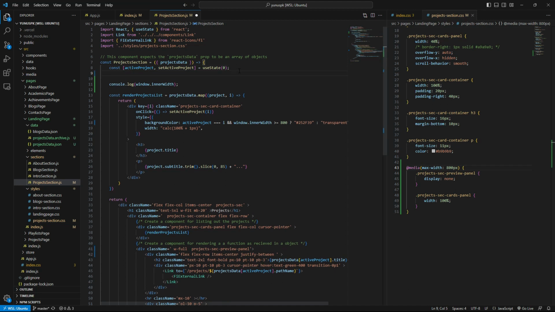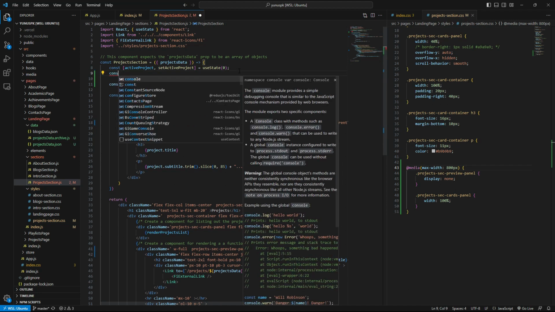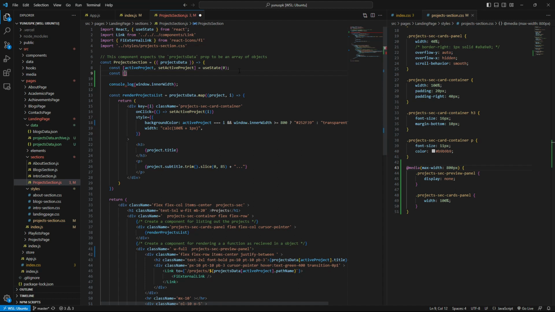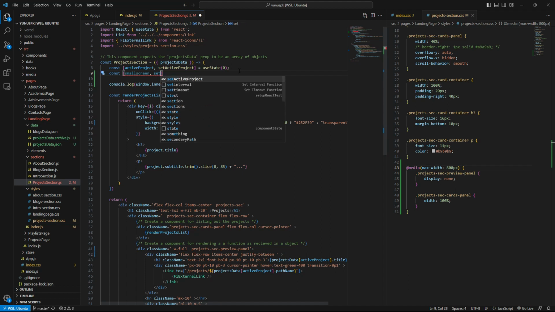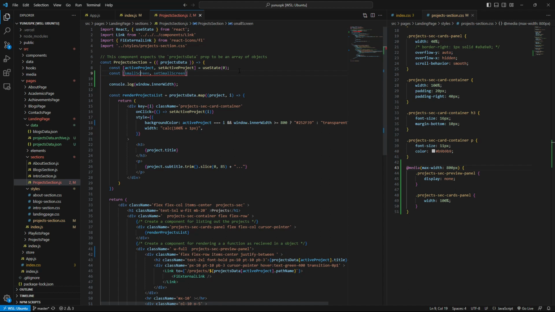Let's call another state. What should I name it? Let's make it small screen, set small screen. Naming is very bad.